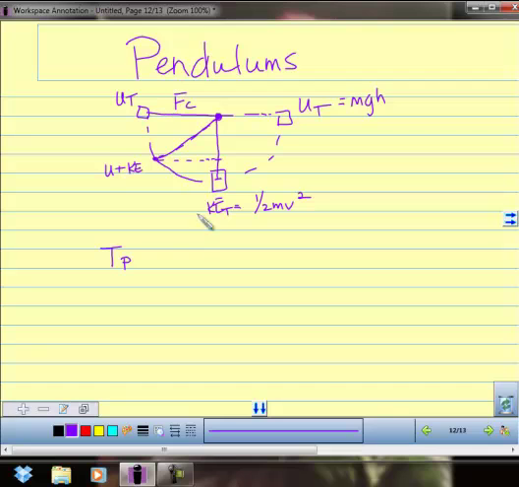So the period of a pendulum is equal to 2 pi, here's that circular aspect again, times the square root of the length of the string, because that is actually what determines how long the period is, divided by gravitational force, or the gravitational constant, the gravitational acceleration, because that's what's causing the object to move back and forth. So period of the pendulum, 2 pi times the square root of the length of the string divided by the gravitational constant of acceleration.